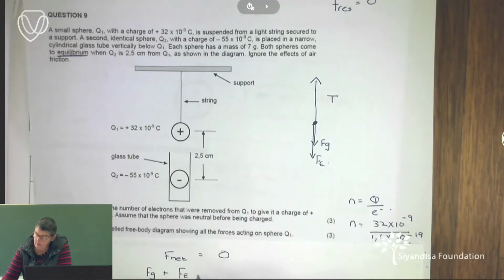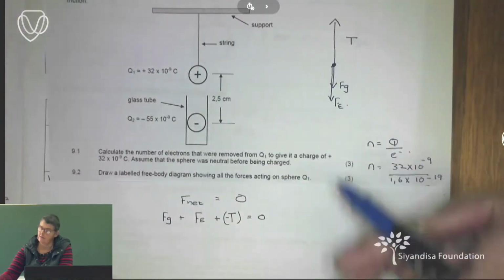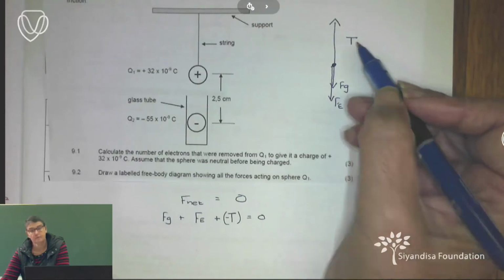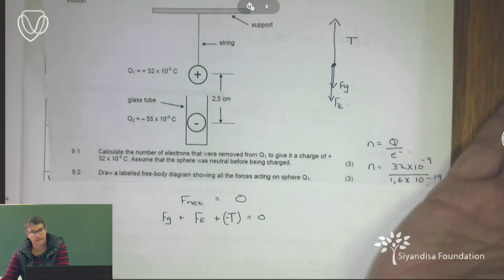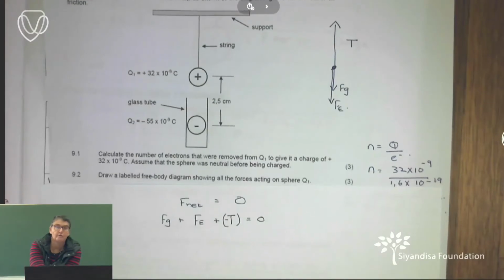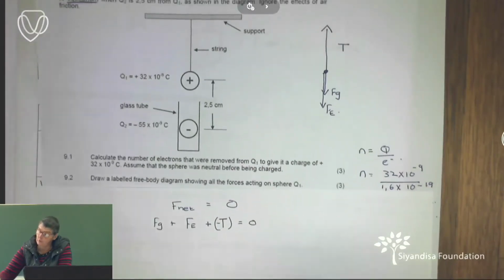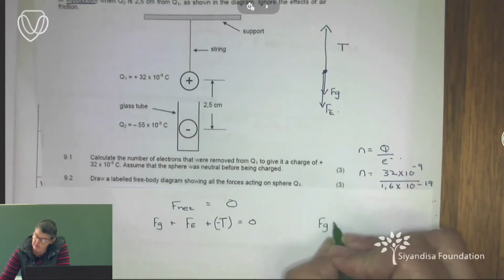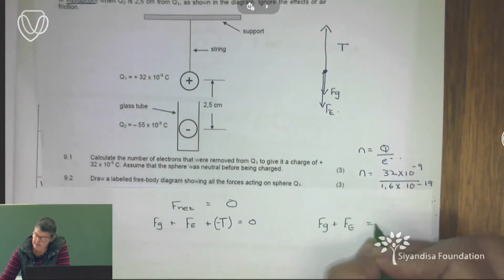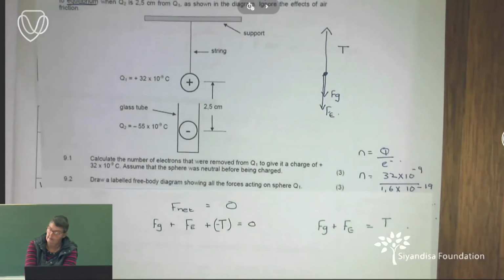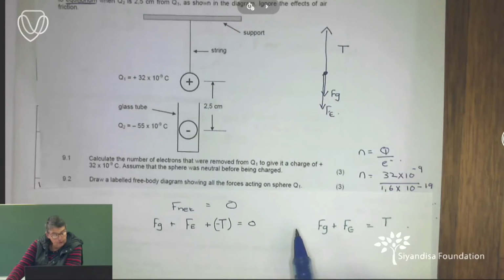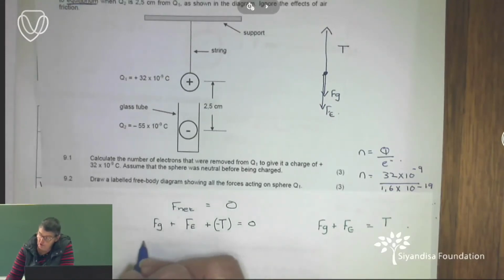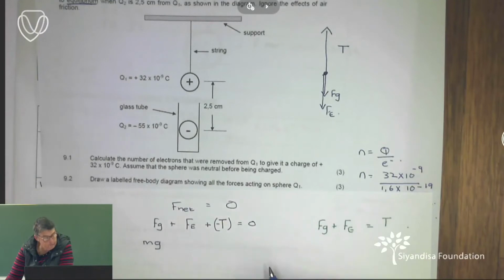Then I would have looked at my picture, and I would have said that F gravity plus my electric field plus my tension would have been equal to 0. Okay, what I did is I took my tension as a negative. You could have done it any way around. It doesn't matter. Or, if you wanted to, you could have written it differently. Because they are in equilibrium, you could have said that Fg plus F electrostatic is equal to T, which it basically is. Now, let us go and have a look at what is Fg. Fg would be mg. Do you agree with me?